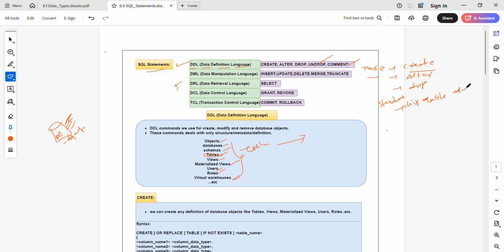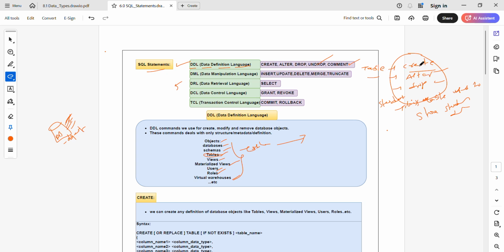This table is used to store student data. Now our structure is ready. Whenever required we can modify it using the alter command. Whenever I don't want this particular table, I can use drop.